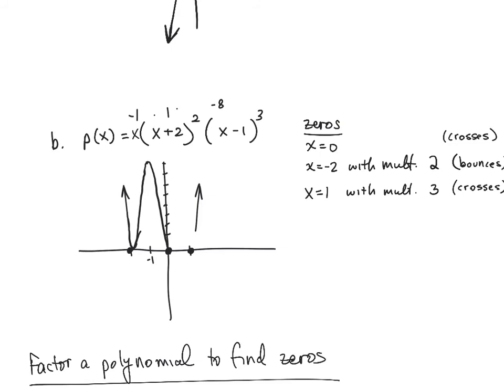And it's eventually going to have to turn back up and come up to that 0. Now the question of how far down does it go, between 0 and 1 there are no whole values to plug in, so you're not expected to plug in fractions or decimals. So just make a determination and say, all right, it's going to go down a certain amount and then come back up. You don't have to plug in any decimal values or fraction values there. Now we're to that 0 of x equals 1, and that one is going to cross through because it has an odd multiplicity. So it meets up with that portion of the graph, and there's the graph.